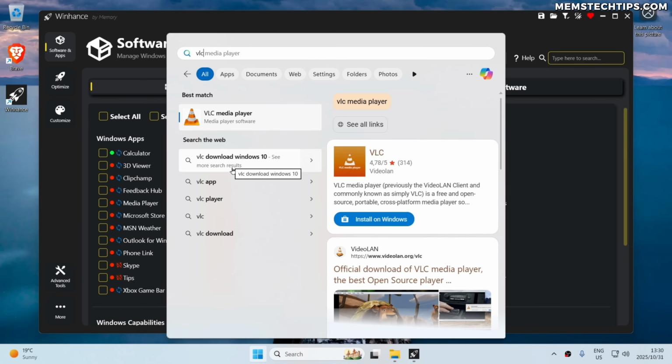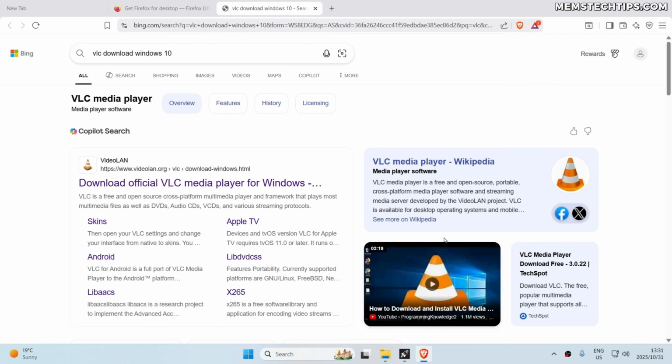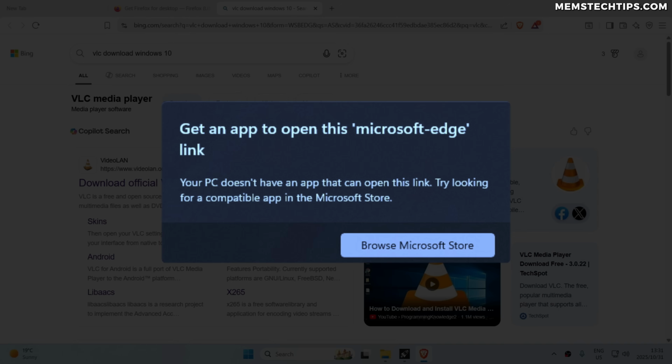But since we uninstalled Microsoft Edge, it's not going to be able to do that. But in the updated Edge removal script, there's actually a redirect that redirects it to your default browser. So if I go ahead and click on this item here, it's going to open it in Brave, and you won't see a message that says something like there's no application to open this Microsoft Edge link or whatever.